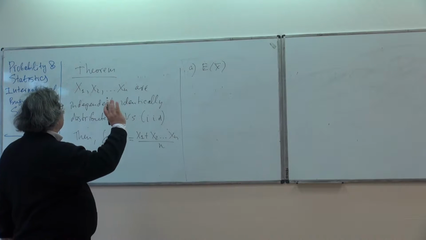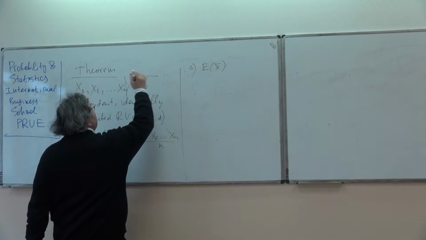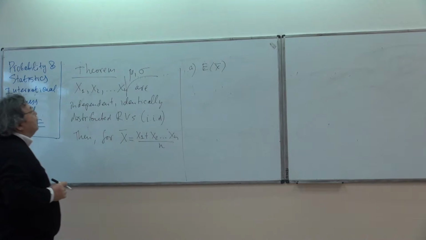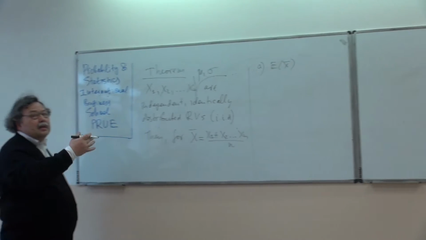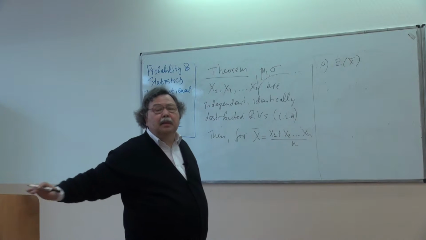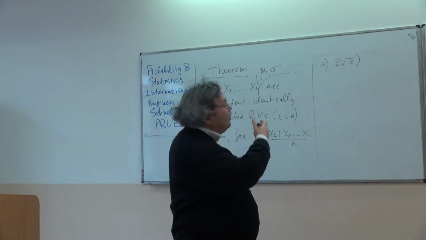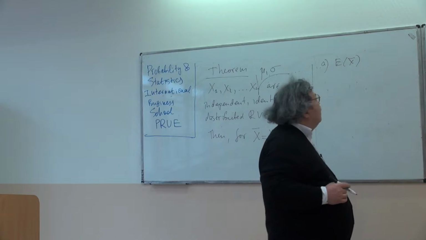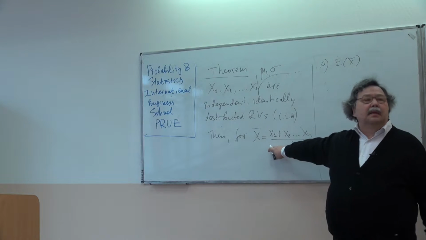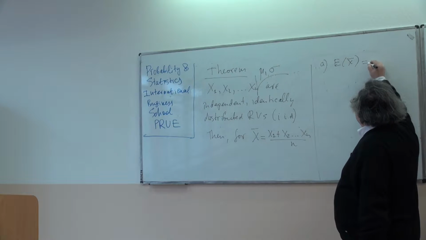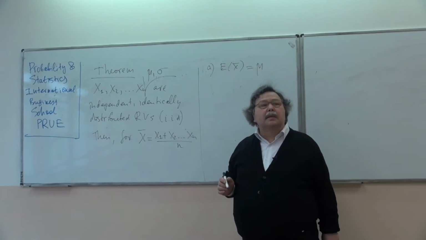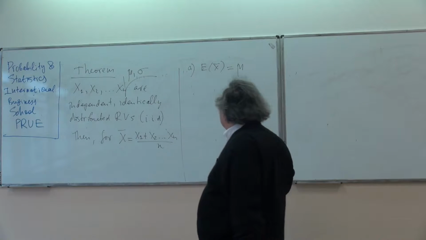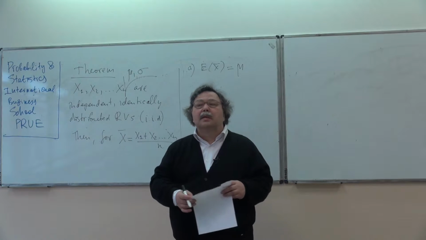Oh, okay, just a second. Let me get back to this point, and let's assume that, because they are identically distributed, they have a common mu and a common sigma. So let's denote this common expectation by mu and the common standard deviation by sigma. Now, the expectation of x bar that is formed in this way is just equal to mu. Okay, it's equal to the individual mean, the mean of an individual random variable. Well, this is more or less to be expected.